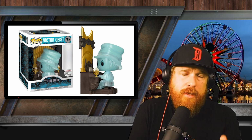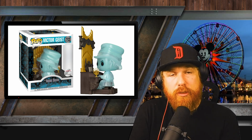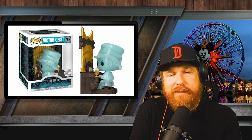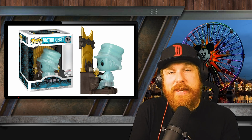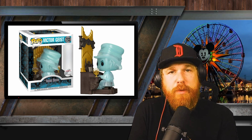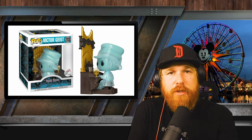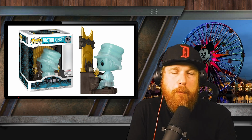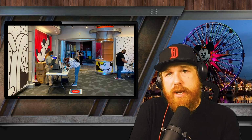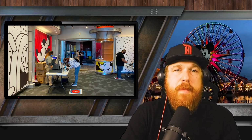This item and another pin were a part of the second Downtown Disney exclusive shopping event. Just talking about the demand for Downtown Disney, they have done this twice now and they have each sold out in minutes. And by sell out, what you're doing is you're going online, you're booking a time slot when you're allowed to go shop. If you don't show up, it costs you $10 on your credit card, but you're essentially booking a spot in line to go there and shop. When you go in, you go to a table, you get your item and you go out. A safe way to sell these items that have a massive demand for them.